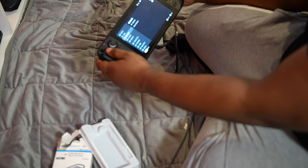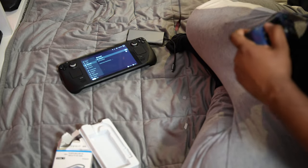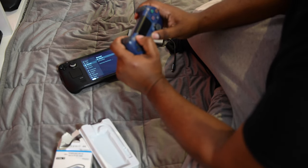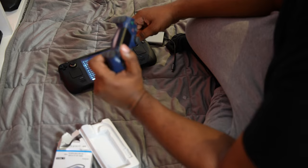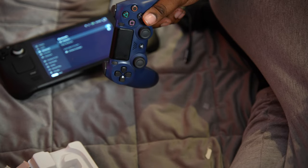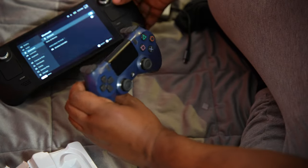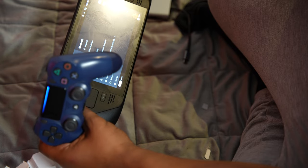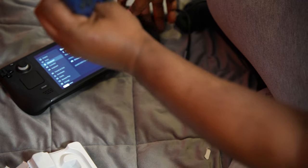We could try Bluetooth with the controller — we haven't tried that yet. So let's try the Bluetooth with the device. We're going to do the usual — turn the PS4 pad on. You can see it's blinking. This has Bluetooth so we're going to see if that works. Okay cool, it's picking up the wireless controller — it's picking up the device!